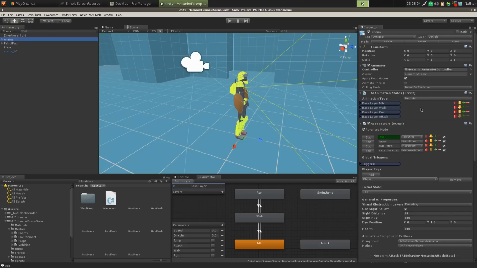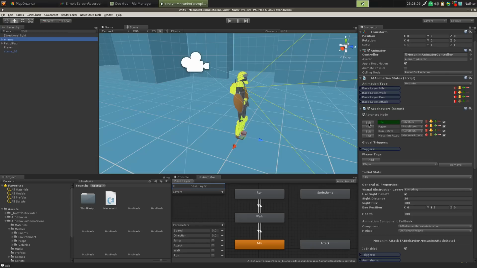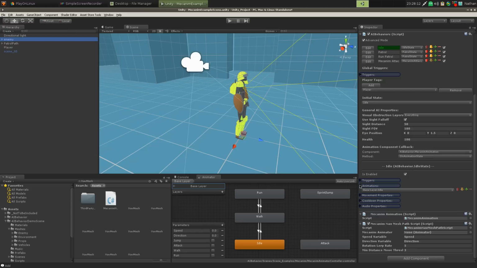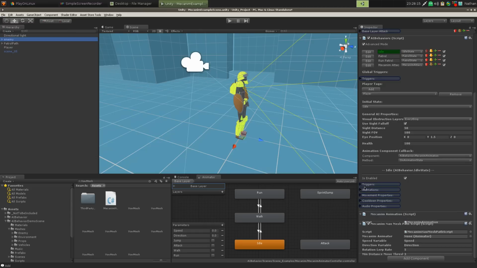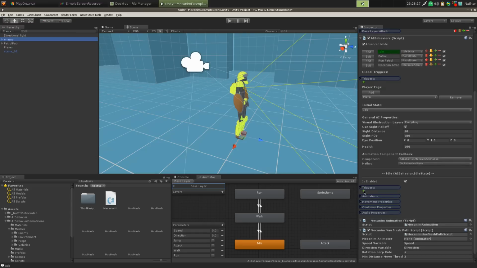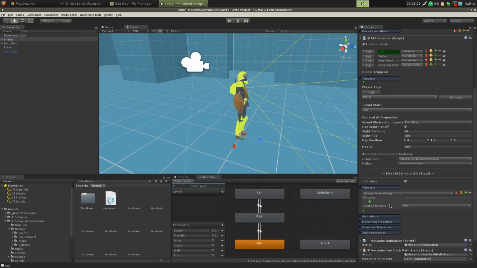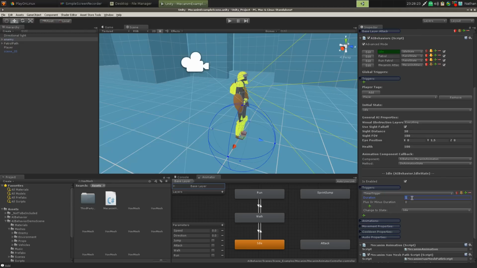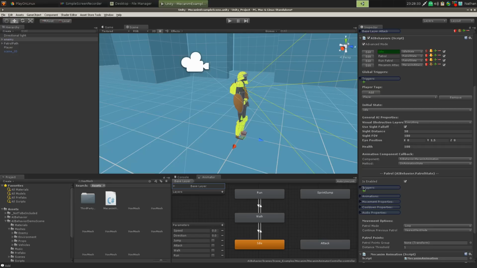And now, let's go ahead and set up our states. So idle, let's come down here. Let's close out animations and open up triggers, and let's add a new one. Let's just have them wait there. So let's set a timer trigger for maybe about 5 seconds. When that 5 seconds is up, let's have them go to patrol. Let's do a patrol.